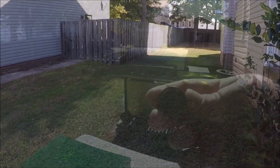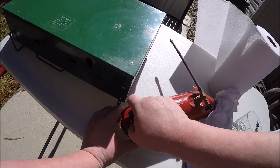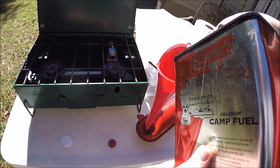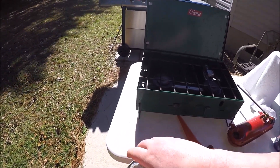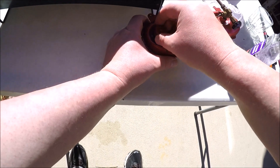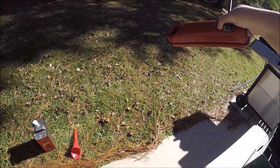The seal looks about the same but maybe a little more reconstituted, so I'm gonna go ahead and throw it back on and give this a try. I'm adding more fuel — this is just Coleman white gas, it'll evaporate fairly quickly. I don't want to overfill it since we're still driving about two hours. Now I'm going to carefully put this back on — when you're putting these on, make sure you thread it properly or you won't get a good seal. I'll tip the rest of the fuel off that was there and work it in a little bit.